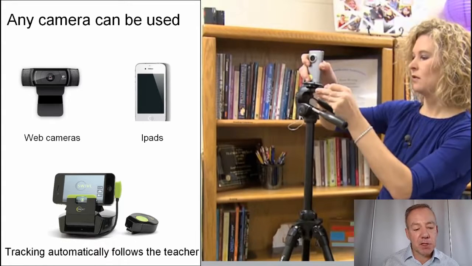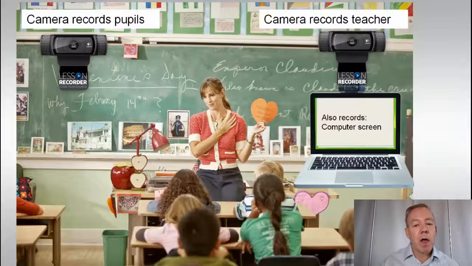The other thing is that a lot of schools quite like the idea of automatically tracking the teacher with a camera, so you plunk it on a motorised device with a lanyard around the teacher's neck and it will automatically track the teacher. There's other ways of doing it, but that's the most popular. In many ways now the webcams have overtaken that, because you can see with a couple of webcams you can see everything in the class. So this is a typical setup with a camera on the teacher, and then of course another camera on the learner.